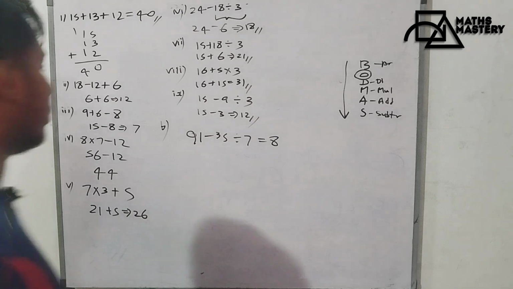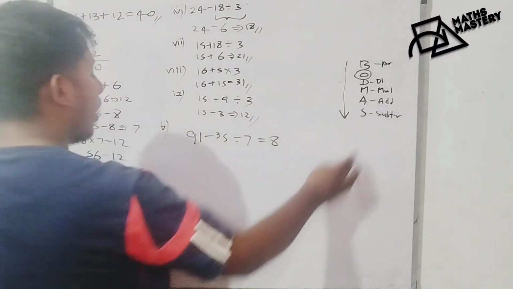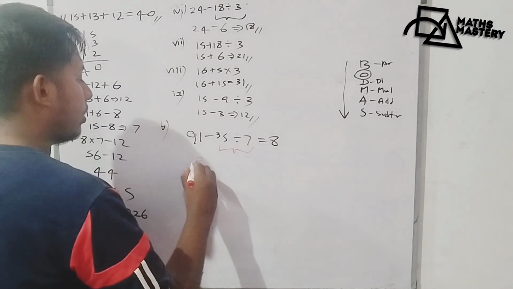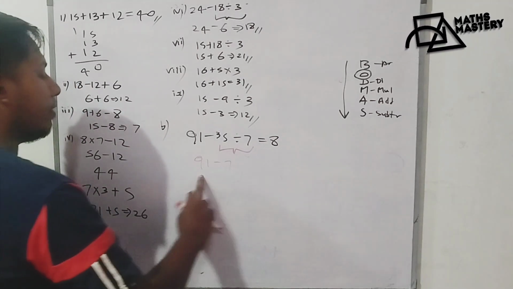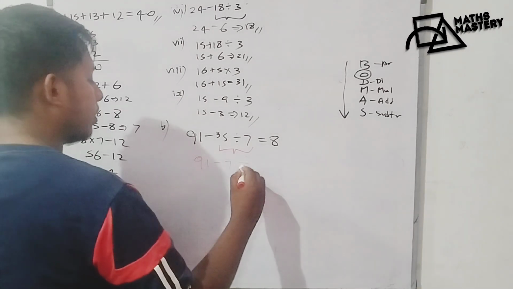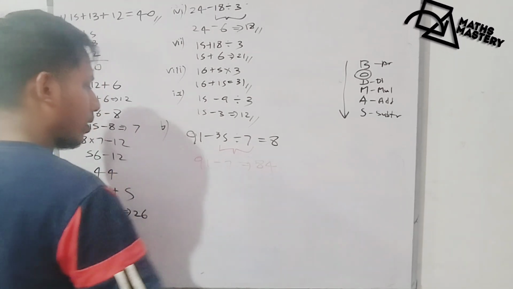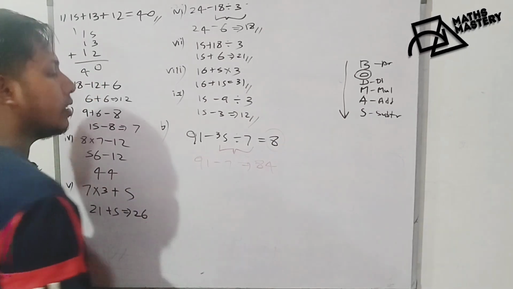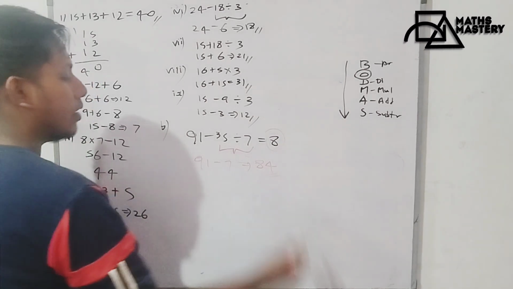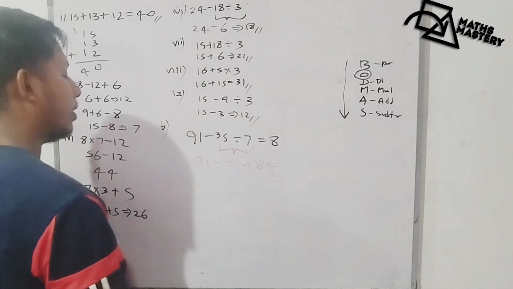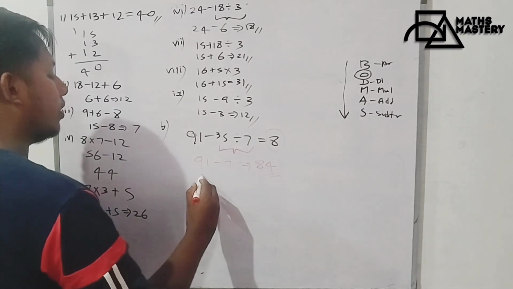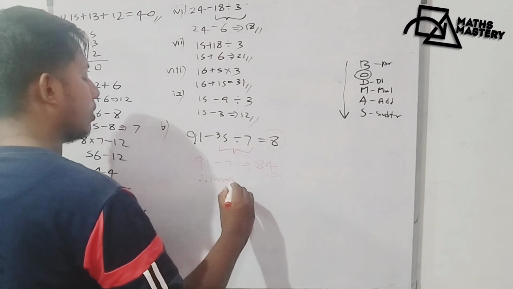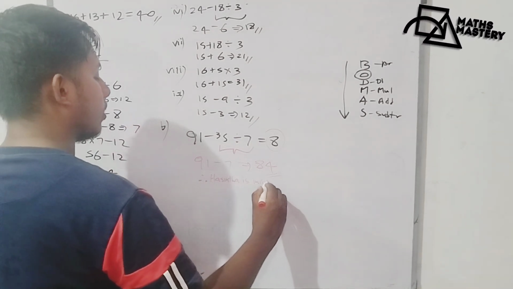Now concentrate, students. I told you we have a priority order. First you divide 35 by 7. If you divide 35 by 7, the answer is 7. From 91, if you subtract 7, you'll get the answer 84. Okay, so Jacinta's answer is incorrect, right? So the correct answer is 84. So you have proved that Jacinta is incorrect. Therefore, this is the notation of therefore. Therefore Jacinta is incorrect.